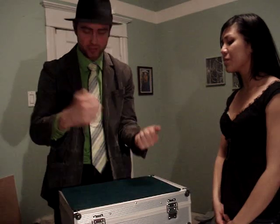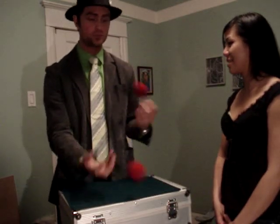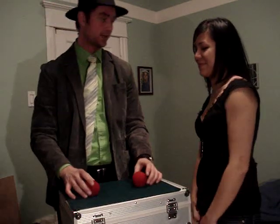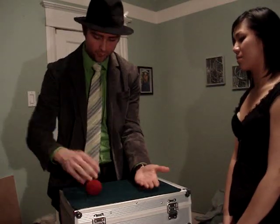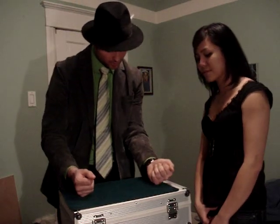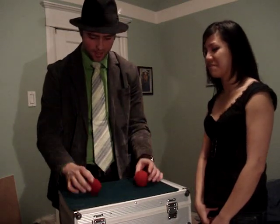It goes one, two, three, four. Right ball goes into the left hand, left ball goes into the right hand, which leaves a ball in each hand. Isn't that amazing? Yes. I can also juggle two balls. No, I can't even juggle two balls. I'm going to show you again just because that was so impressive. It goes one, two, three, four. Right ball goes into the left hand, left ball goes into the right hand, which leaves — two balls? That's right, two balls. But you see, one of them, if I squeeze, I can make it travel invisibly into the right hand. Oh wow.